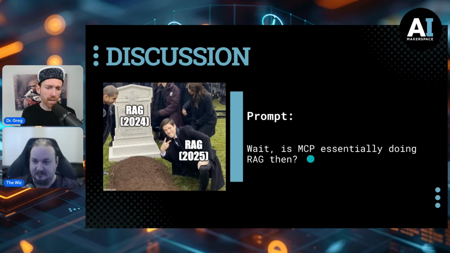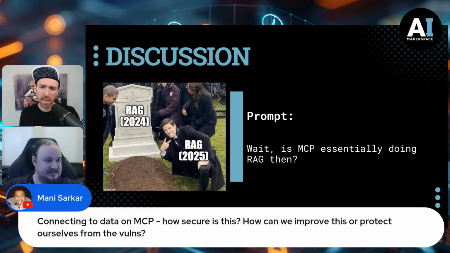Okay, so we've got a question in the chat from Manny here. Connecting data on MCP then, how secure is this? And can we improve the security of this? What's it look like in the Responses API today in terms of your comfort level shipping this kind of thing to production? Yes. So it's actually not very secure.